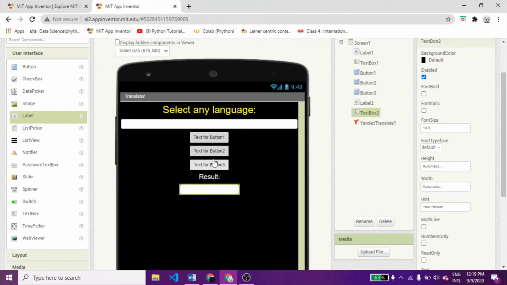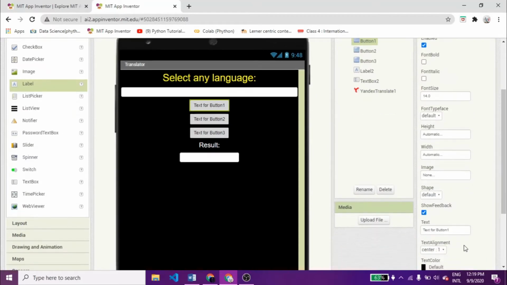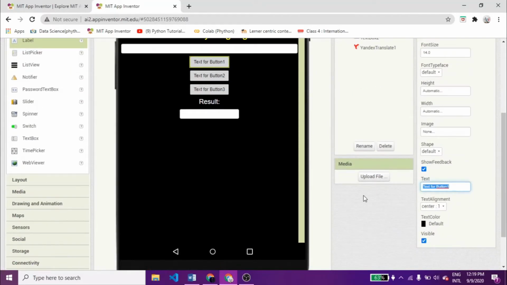Now just all of these buttons over here. So I'm just going to be putting 3 languages. You can put how much you want. Now for this I'm going to be putting Hindi. For this I'm going to be putting Tamil. Sorry, I didn't even start typing. Tamil, Malayalam.